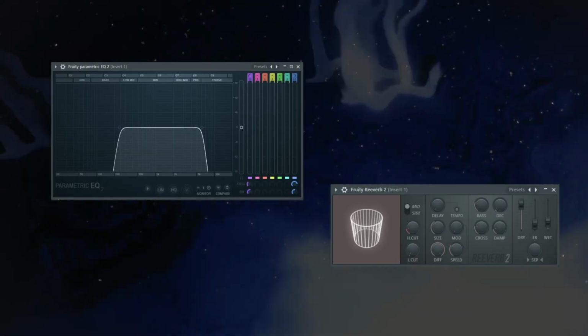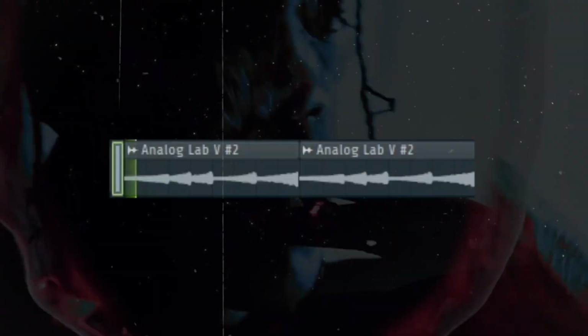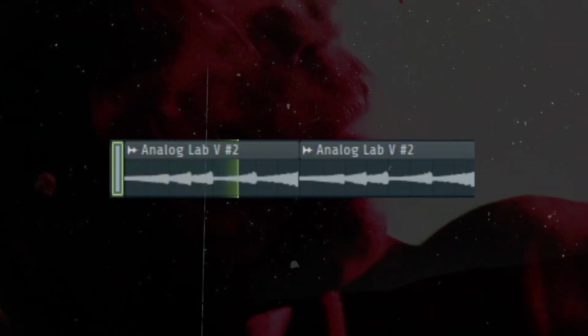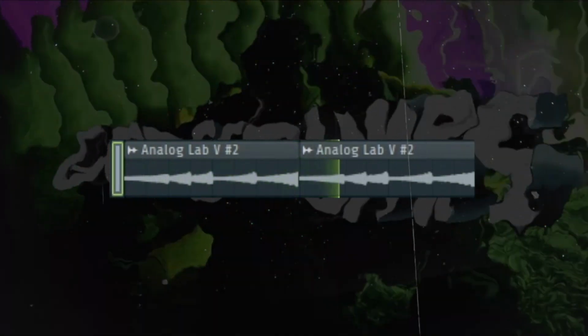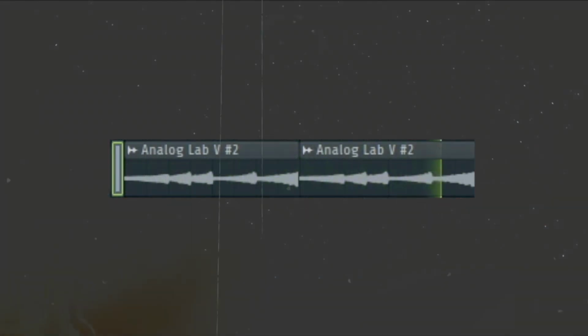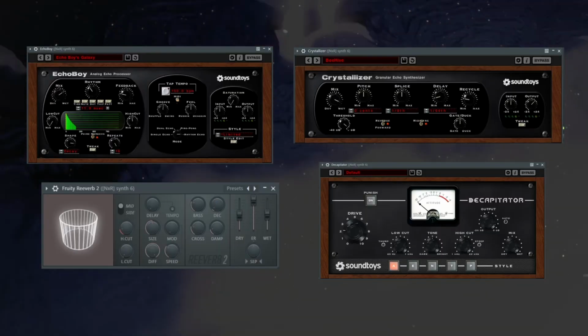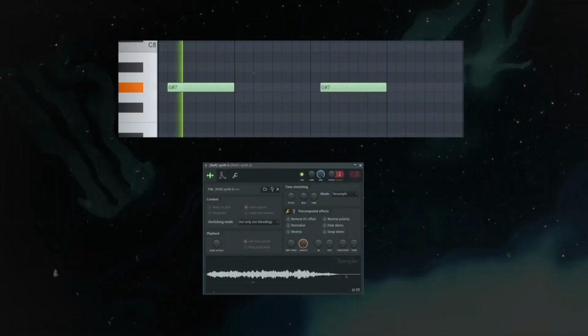We just added a simple reverb to this piano before rendering it out. Now that we've got it rendered out, we reversed it, pitched it down 3 semitones, and added these effects. Now it sounds like this. Next we added a one shot from a random kit we've got. We added these effects, and now it sounds like this.